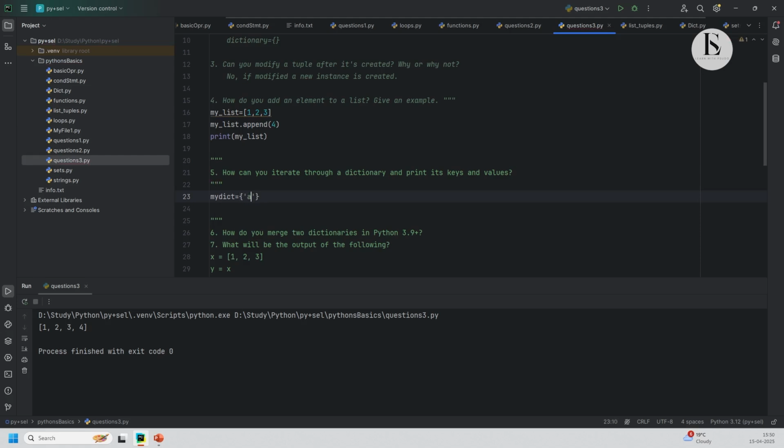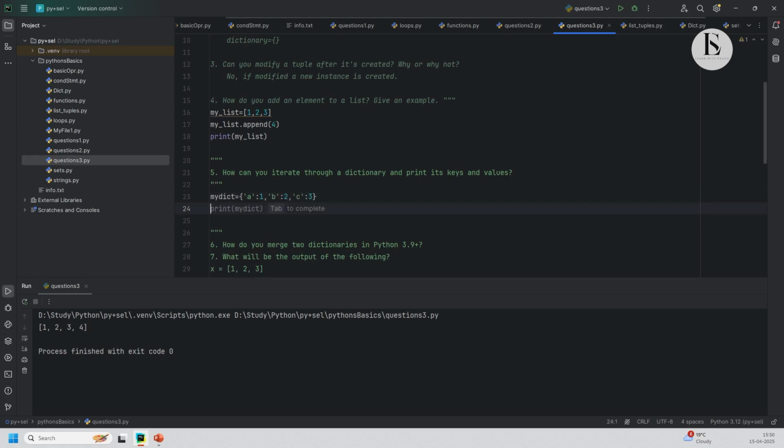Okay, we'll keep it as a, and the value I'll give 1. In a similar fashion we'll have b to 2, c to 3. Now the next thing I want to do is iterate over it. So I'll say for key, value in my_dictionary.items(), I'll say print key, values.